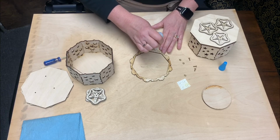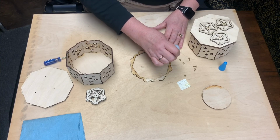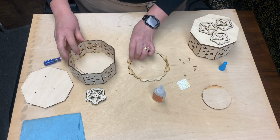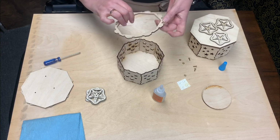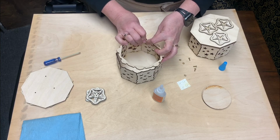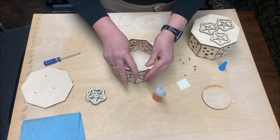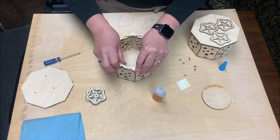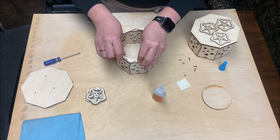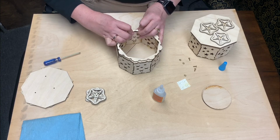Now, if you were having trouble getting the sides on, the other option is to use the lid and put two opposite sides together first, and then you can put each side on and attach it to the lid as you go. But you'll see here when I set this down that now is really the tricky part of getting this top aligned properly to those same sides.